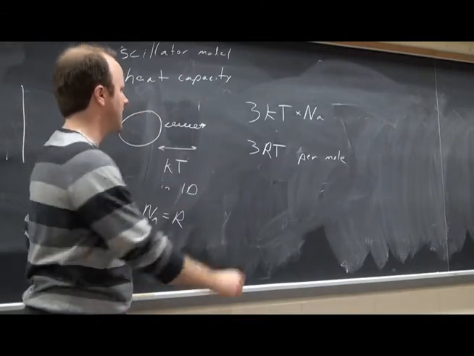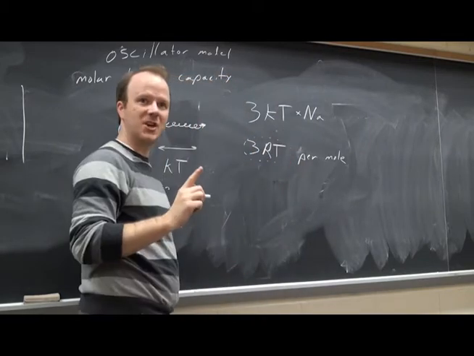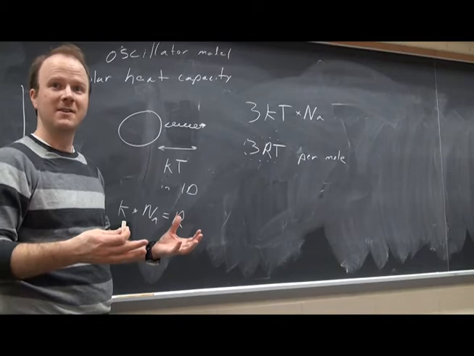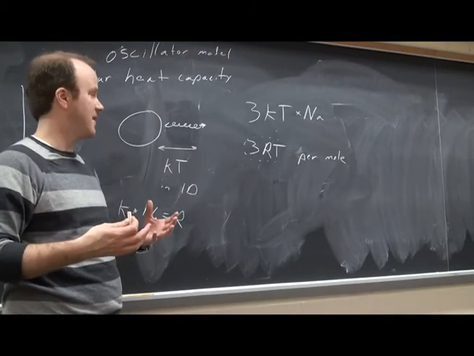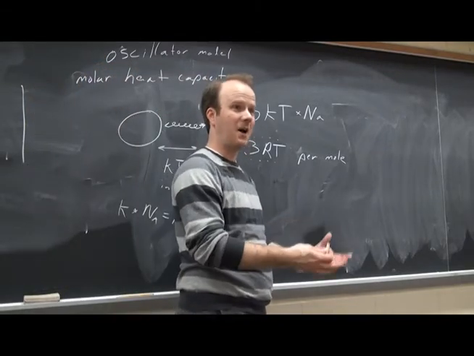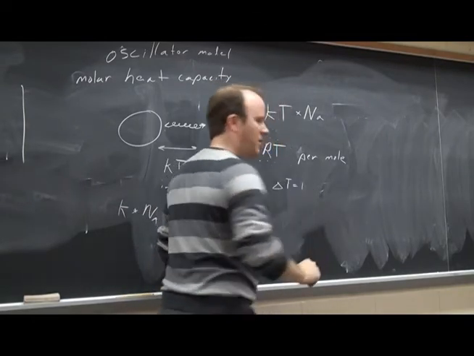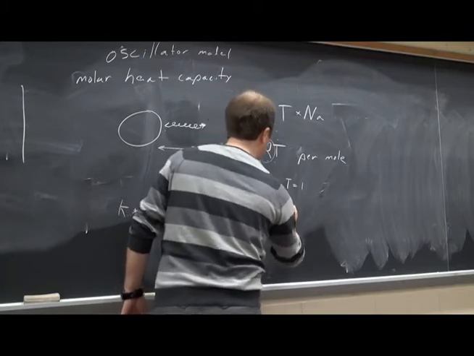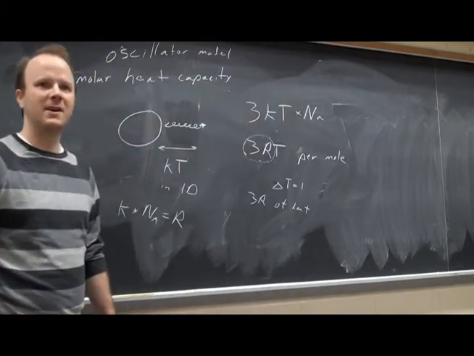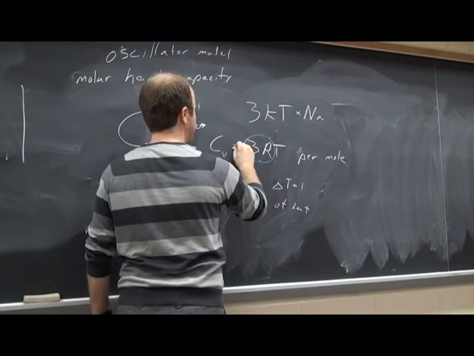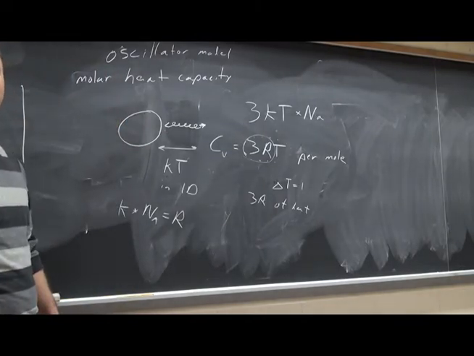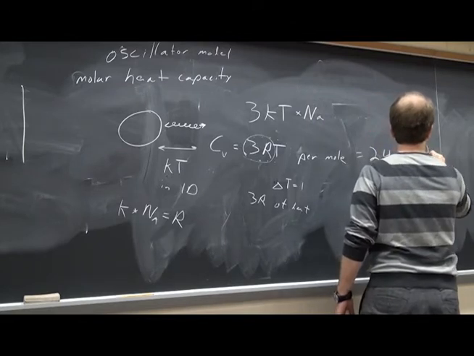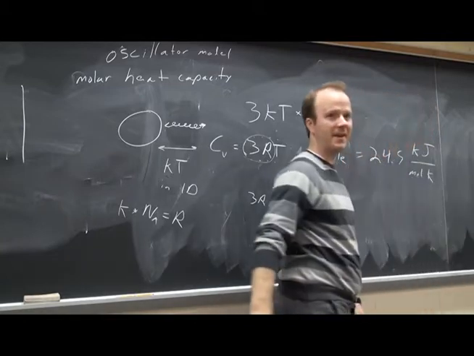So this describes the 3D oscillator model, and this describes when you change the temperature 1 degree, heat capacity. There has to be a change in temperature, right? So what does heat capacity mean? I raise the temperature, how much does my atom absorb, or I give it a certain amount of heat, how much is it going to heat up? So if I change delta T equals 1, for every 1 degree, something that obeys this can absorb 3R of heat. And so the molar heat capacity, that was C_V, right? C_V equals 3R for an ideal system. So when you multiply this thing out, I think you get something like 24.5 kilojoules per mol K, right?